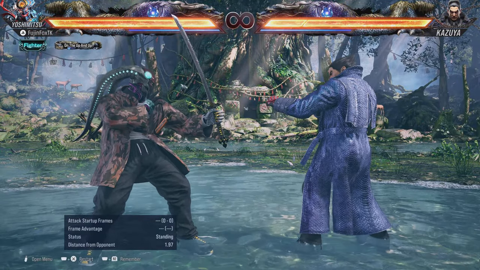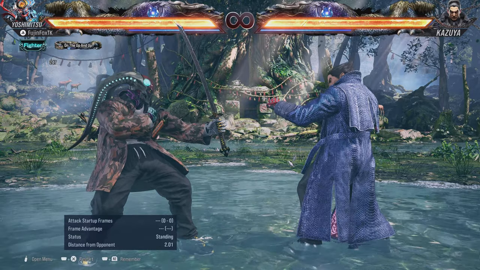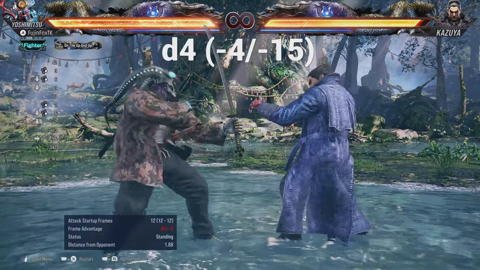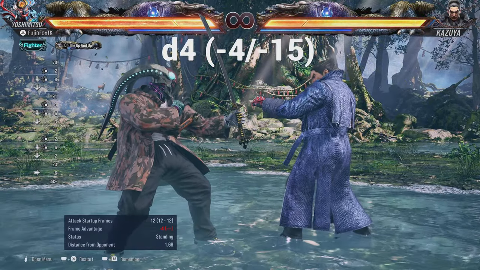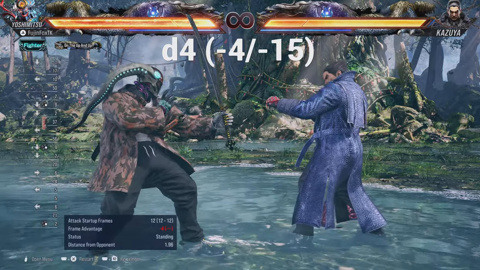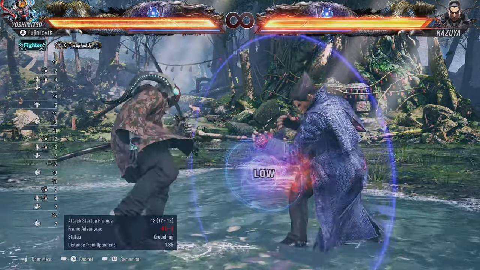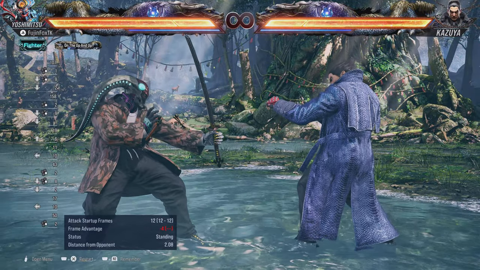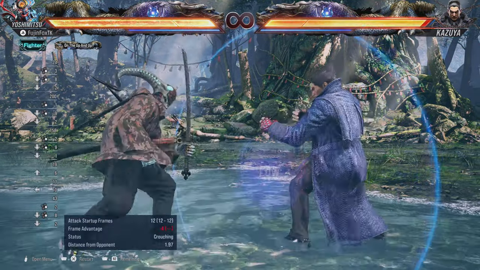Alright, we're actually on the lows right now, so first up, we have down 4. This very unattractive low is incredible. The range is super good. The speed is also amazing. 12 frames. Nobody's reacting to this.